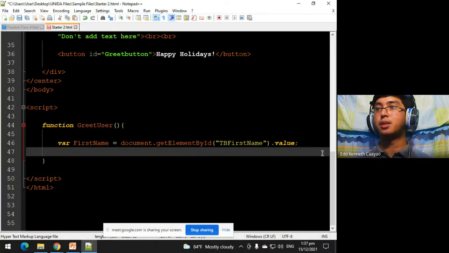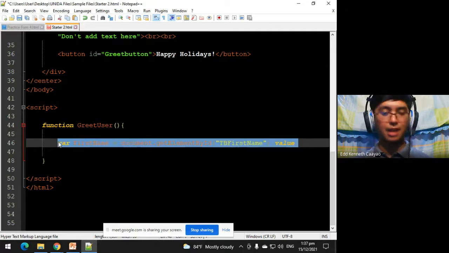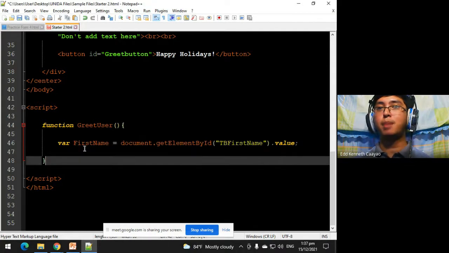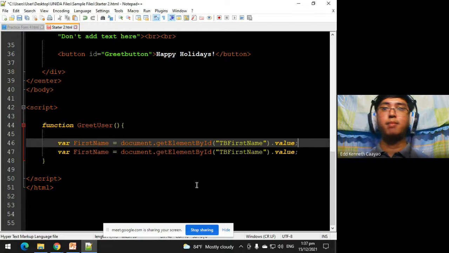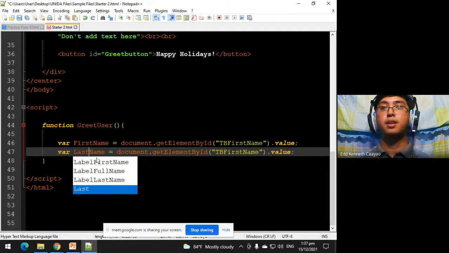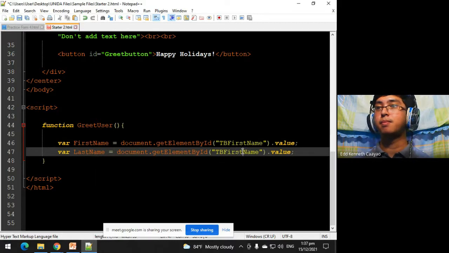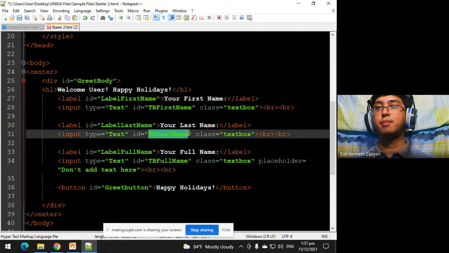Here we go. We're going to be doing the same with the last name. So, kakopy-paste lang natin siya. Ilalagay lang natin siya dito sa ibaba. There we go. This time, last name naman. Kunin na ang ano? Kunin ang ID.